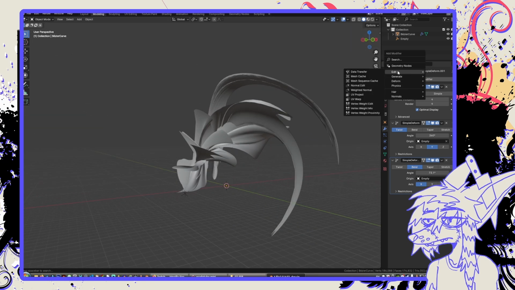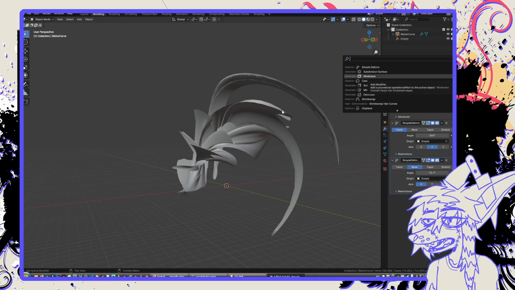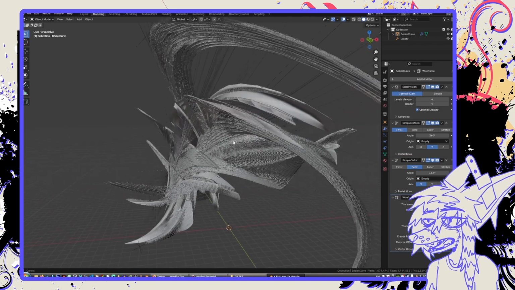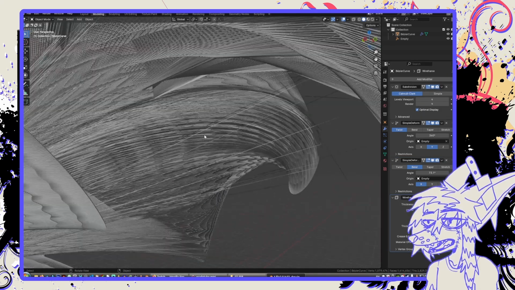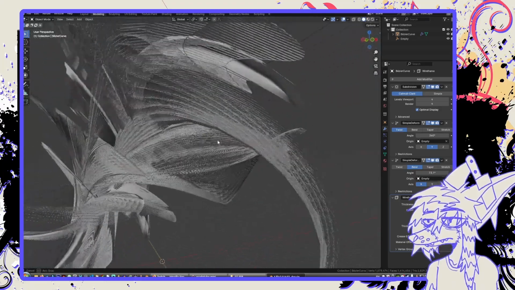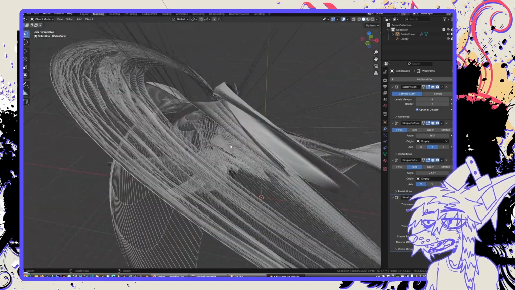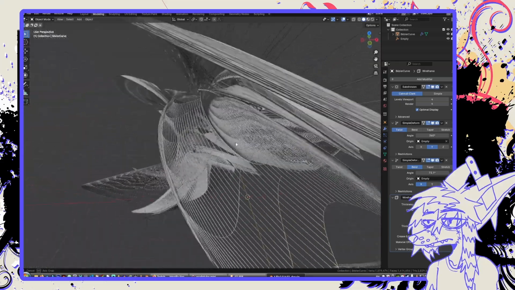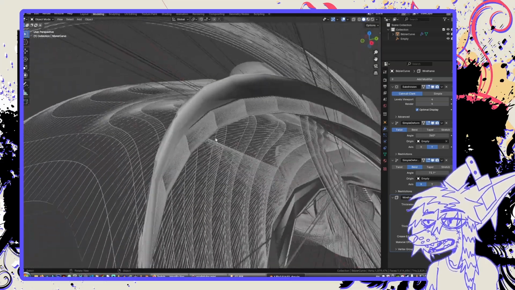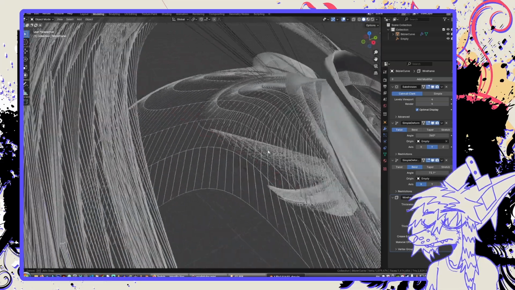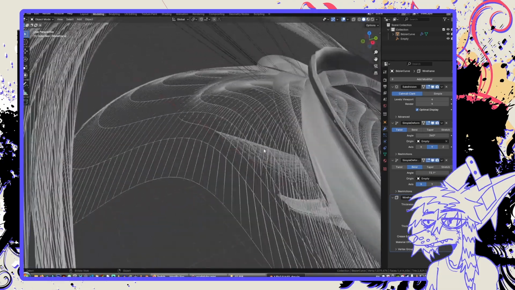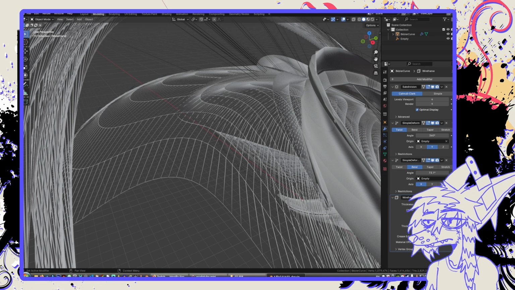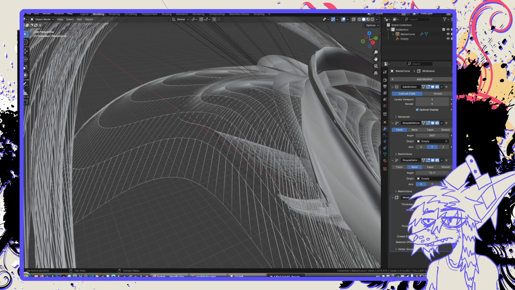The one modifier that I had added on my previous thing was the wireframe, which is where it adds a wireframe. It's fun because I think it kind of adds that maximalist sort of look. And let's see, it does slow down the computer a bit. So that is one downside.